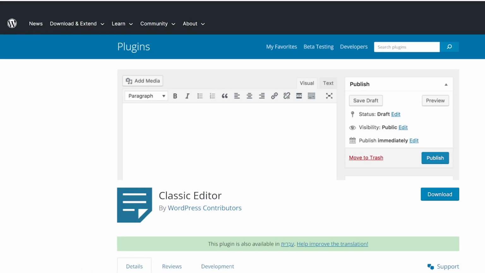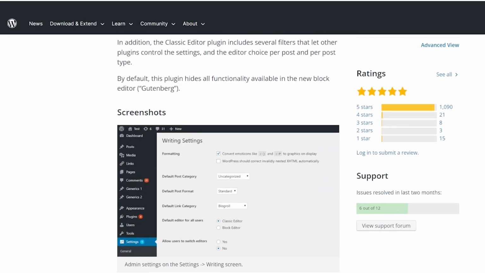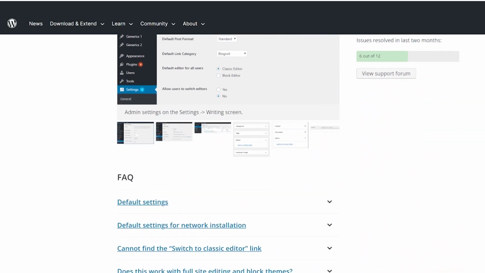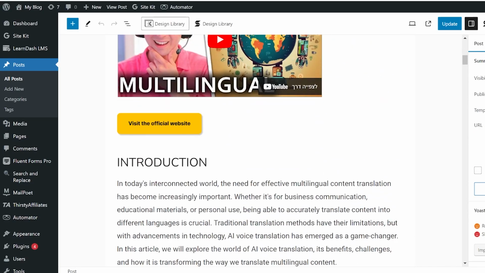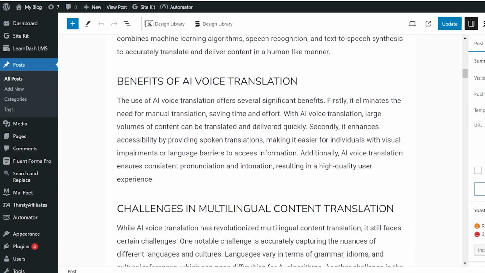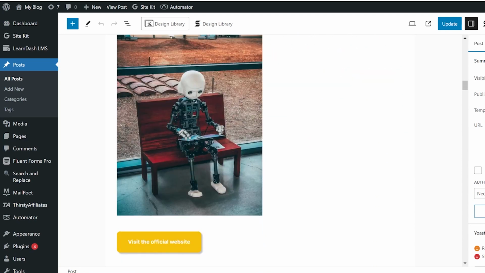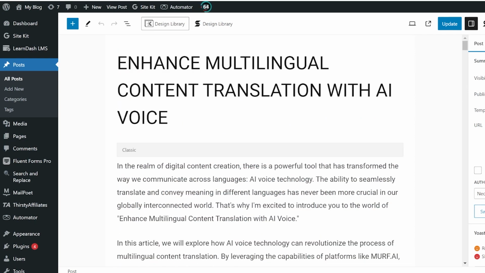The first option for plugins is to add the classic editor. This is because the generated posts in AI WiseMind are created using the classic editor, not the Gutenberg editor. I wish they would change it, as I personally prefer the Gutenberg editor. Nonetheless, if you don't add the plugin, the post will be created in the Gutenberg editor within classic editor blocks. You can change this later if you want to use Gutenberg blocks. I'll show you later how to change classic editor to Gutenberg blocks.